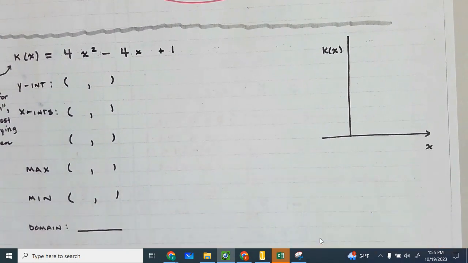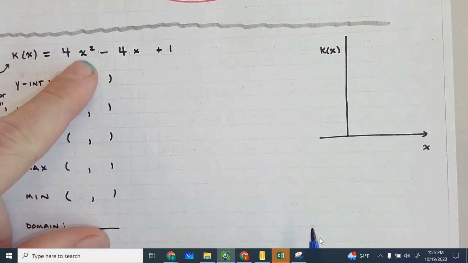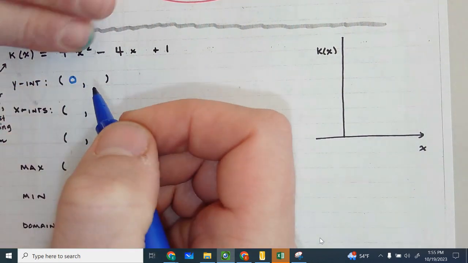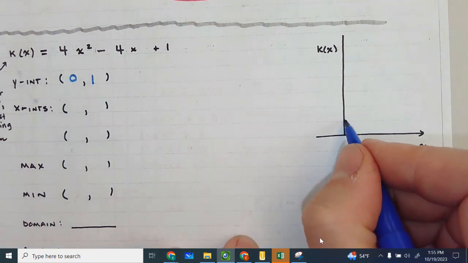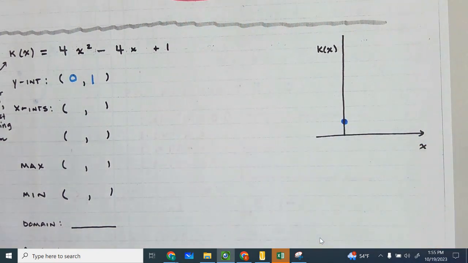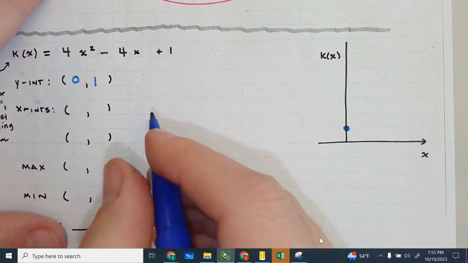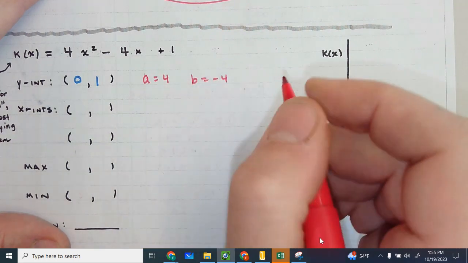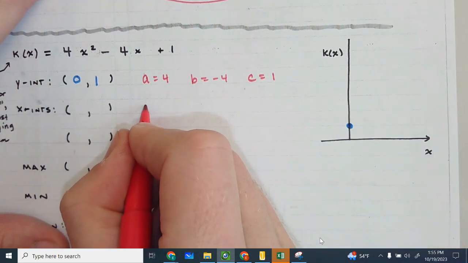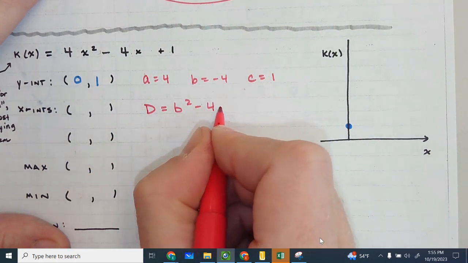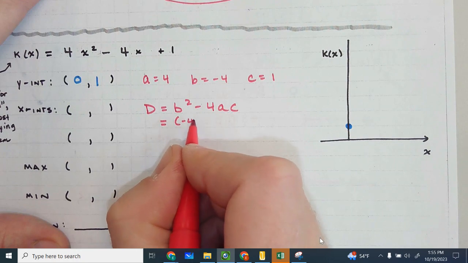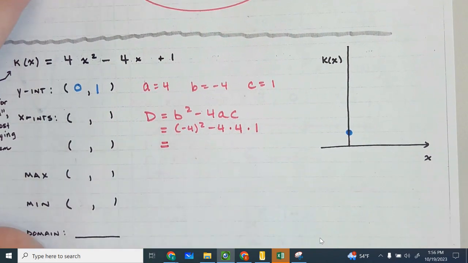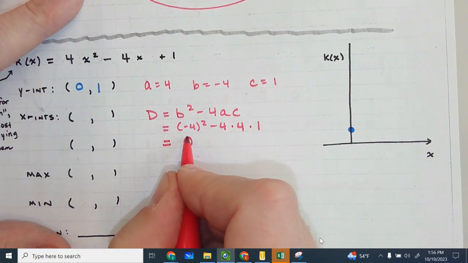That brings us to the last example. On the last example, 4x squared minus 4x plus 1. One more time, I'm going to plug that 0 in, and I'm going to get y equals 1. So we know that our function goes through this point right here. For the x-intercepts, let's do a equals 4, b equals -4, c equals 1. So the discriminant is b squared minus 4ac, which would be -4 squared minus 4 times 4 times 1, which is, oh, you guessed it, the one case we haven't looked at yet, 0.